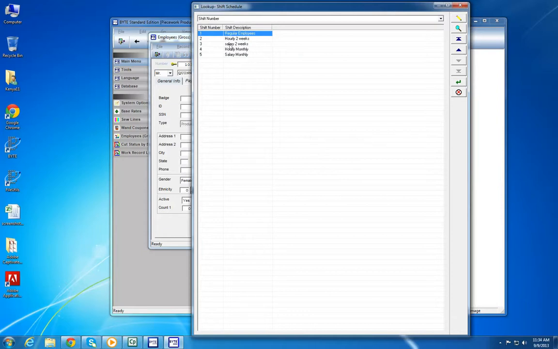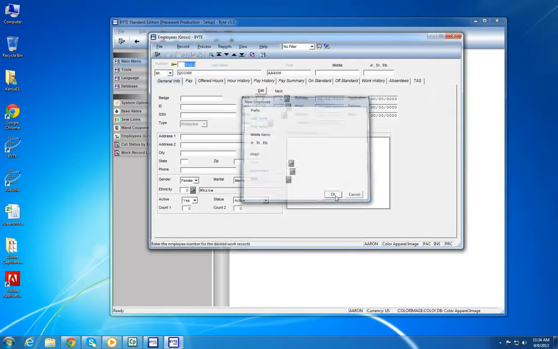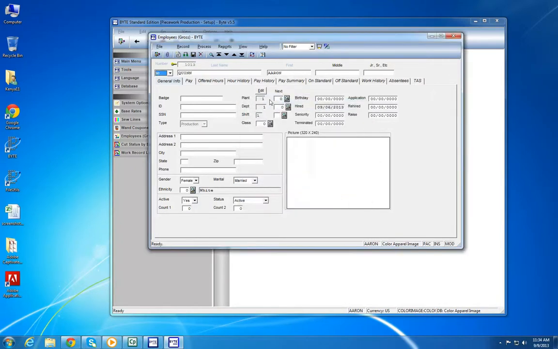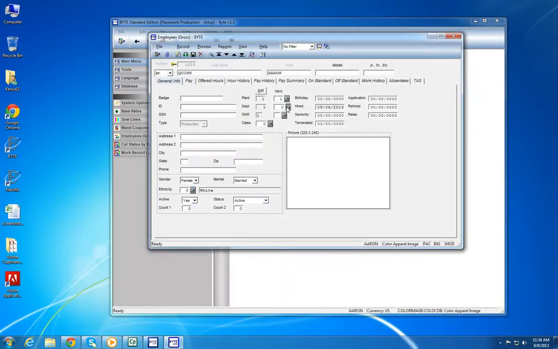For this employee, we're going to use regular employees. So this calculation will be on a weekly basis. After that, click OK, and you'll see whatever you had entered right here.